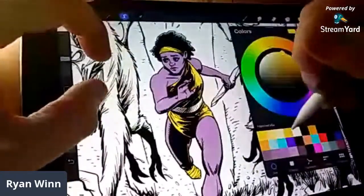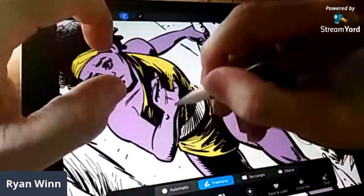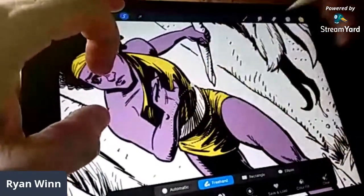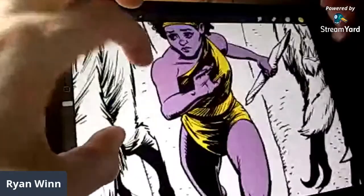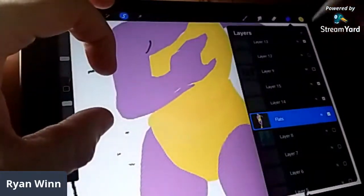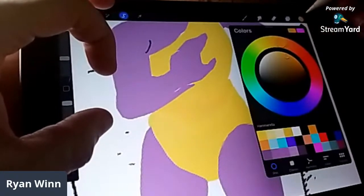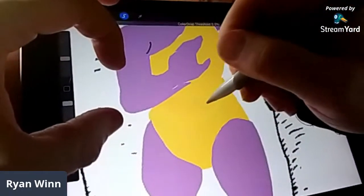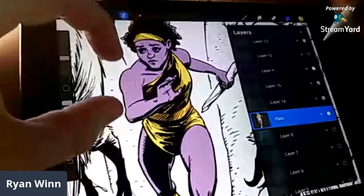Then we'll go in with the darker orange for her belt, or an orangier yellow. And this we can just select like that. We only had to cut it off there because these other colors are going to close it off just fine. And on camera it doesn't look that much different, but it is slightly different. But maybe not dark enough. Let's do this. Let's take it more into an oranger territory. Yeah, I think that's better. There we go.